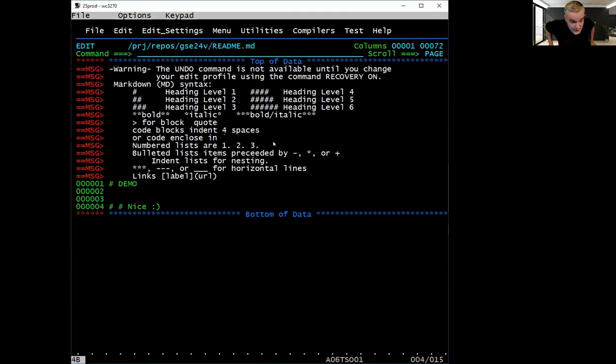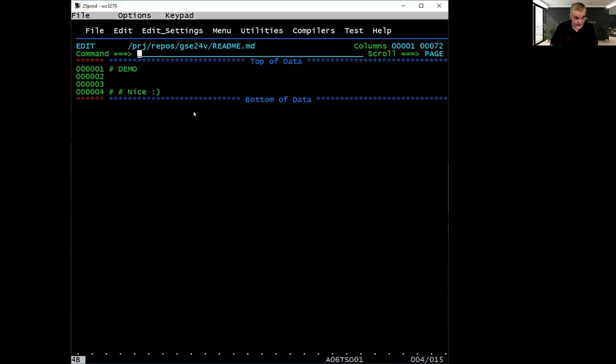There's really cool stuff in ZigGI that Lionel wrote that just keeps on amazing me what he does. But when you edit a markdown file from within Ziggy, we push out some messages to give you a little help on how to do markdown syntax, which you can of course get rid of by resetting it, and they're gone.